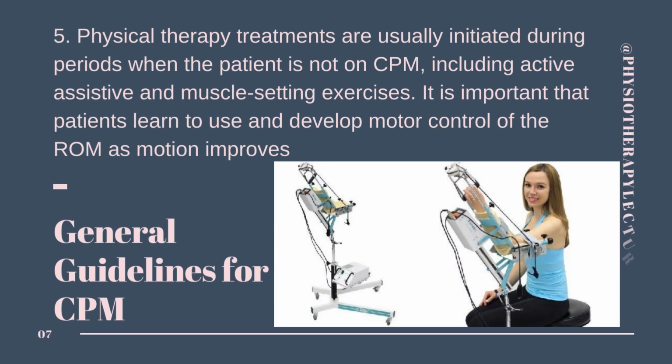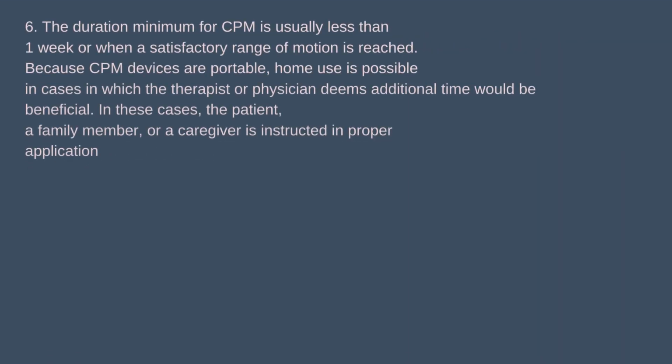After this fourth general guideline for CPM, the fifth one comes: physical therapy treatments are usually initiated during the period when the patient is not on CPM, including active assistance and muscle setting exercises that are very important for the patient after surgery. It is important that patients learn to use and develop motor control of the range of motion as the motion improves. So after CPM, the physiotherapist must perform range of motion techniques that are better to develop the motor control for the patient.